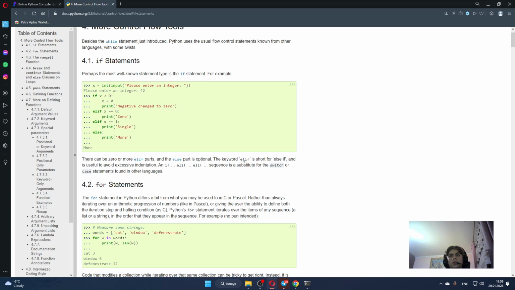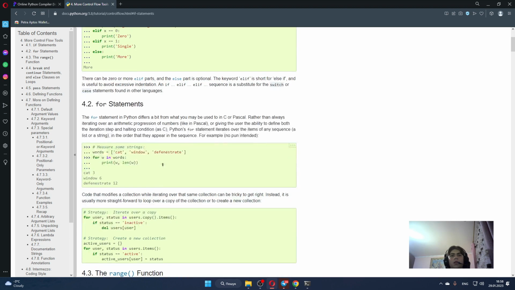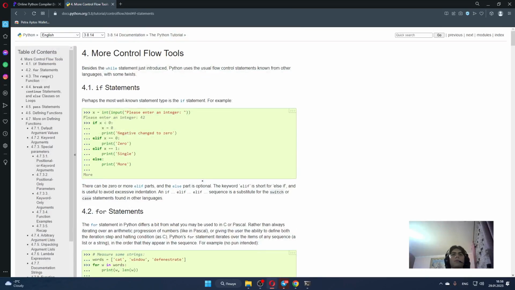The keyword elif is short for else if, and it's useful to avoid excessive indentation. An if-elif sequence is a substitute for the switch or case statements found in other languages.